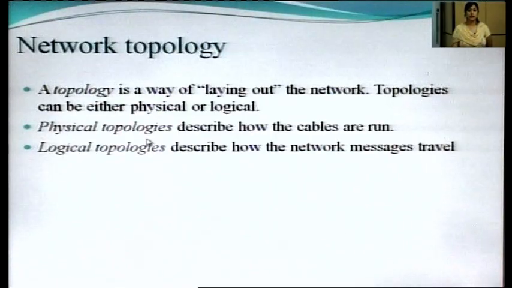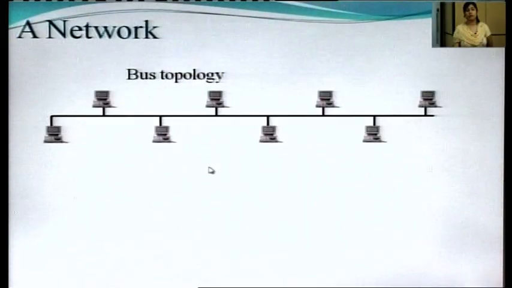Physical means how you locate your computers and how you design your computer network. It can be in a serial line, or it can be in a ring. This is called topology. Now there are various topologies that we follow. One is the bus topology. Bus topology, as the name implies, looks like a bus, meaning you attach many computers with each other in a bus manner, in a linear manner.